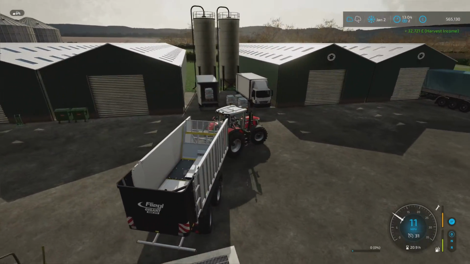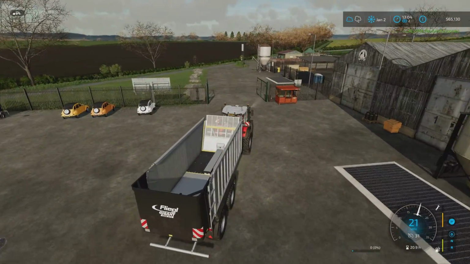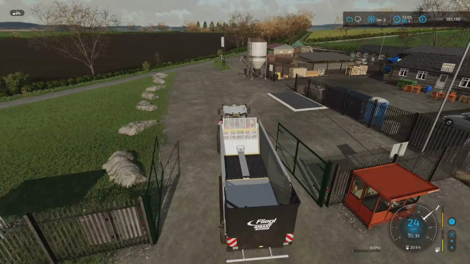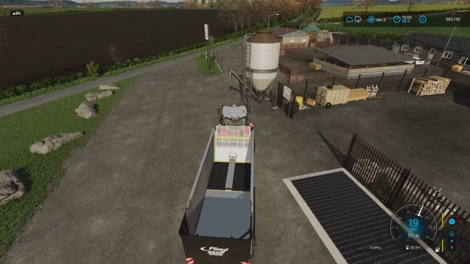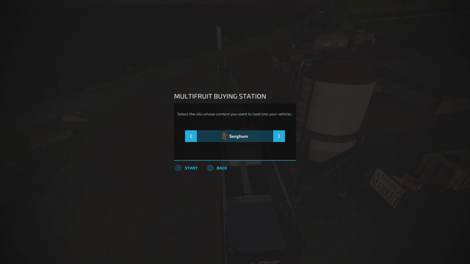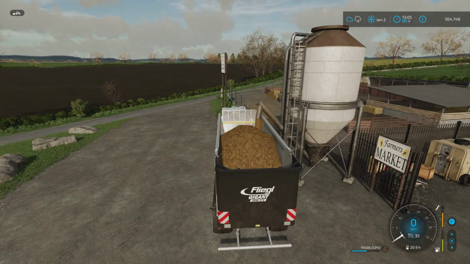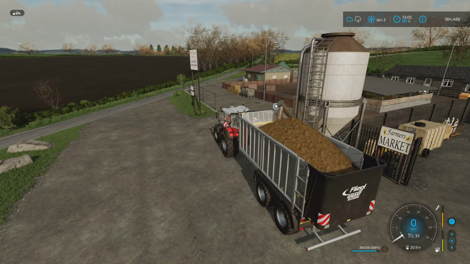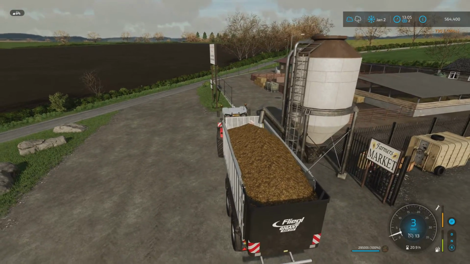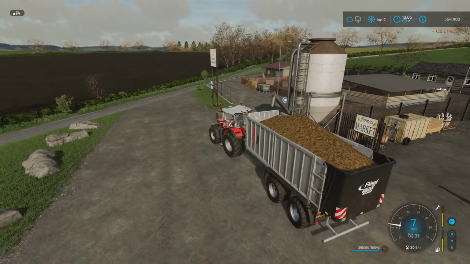Perfect. So 32 grand in. Now from the livestock market, let's grab some manure. I'd forgotten to put this in, put it in ages ago. What do we want then? Manure. How much is a full load of manure? It's not going to be 32 grand, which is an absolute result. 730, is that all? That's awesome.